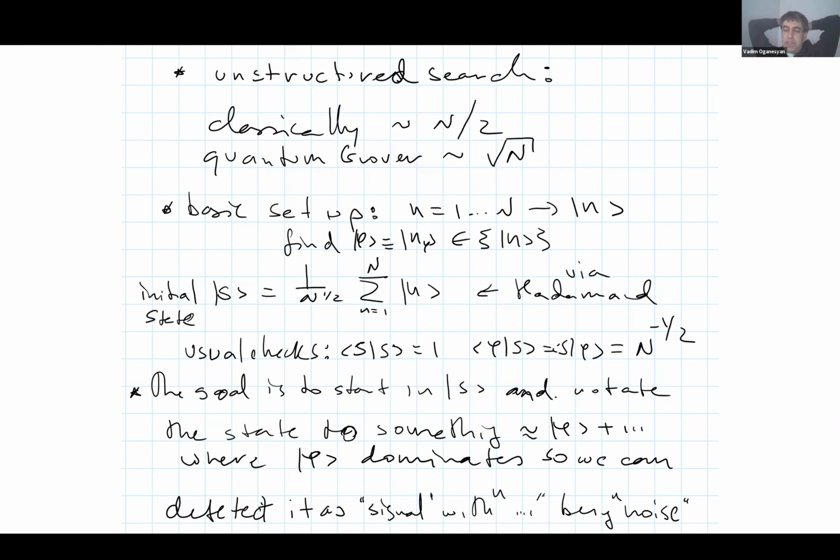And the reason we're having a lecture today is because not too long ago, I think maybe in the 80s, I want to say, I should check that, Lov Grover is a computer scientist who knew a little bit of quantum mechanics. He realized that using quantum mechanics, one can perform unstructured search in square root of N steps.